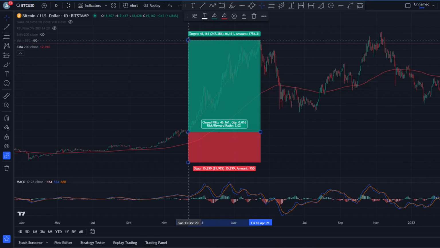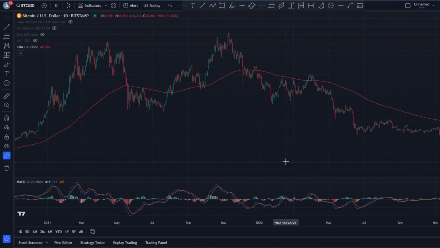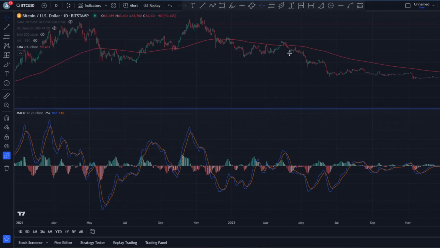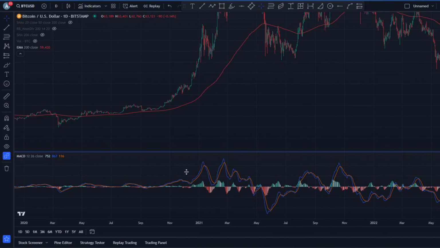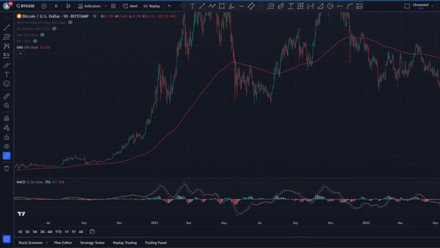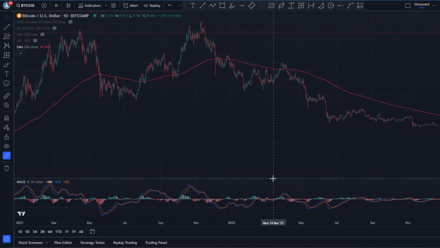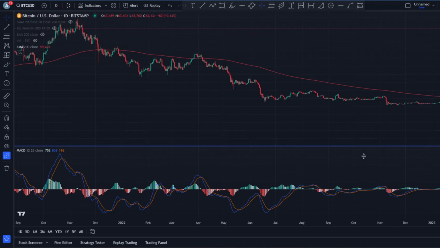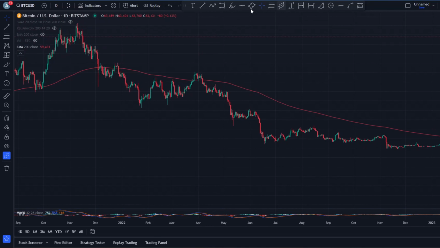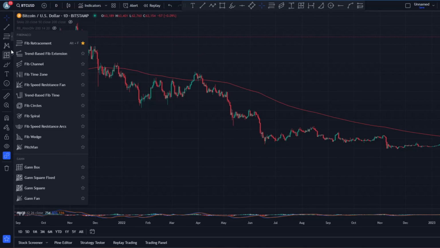Take a moment to admire the profit. An impressive 248%. Isn't that amazing? This clearly shows how powerful the strategy can be when everything aligns perfectly. But we're not done yet. Let's explore another example, this time focusing on a short position to see how it performs in a different market scenario. In this case, all the necessary conditions for a short trade have been met. We've identified the signals, checked the technicals, and everything points to a potential downward movement. So based on our discussion and the strategy we've laid out, we'll enter a short position.